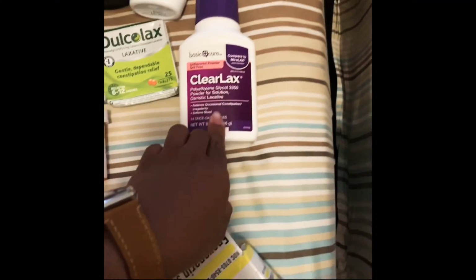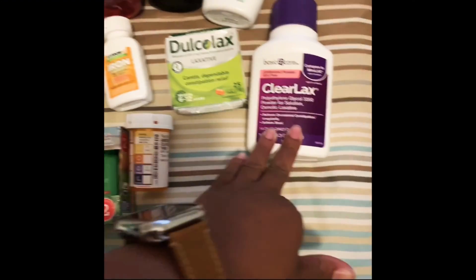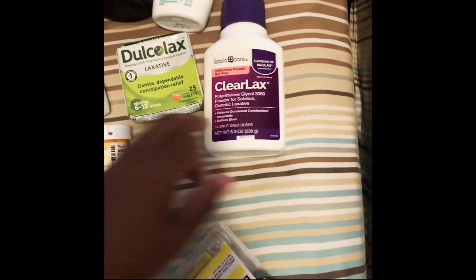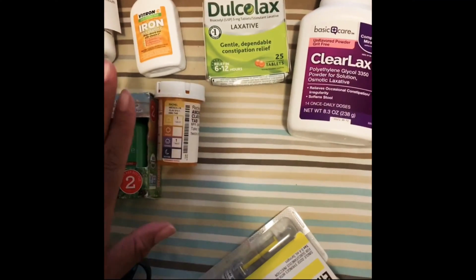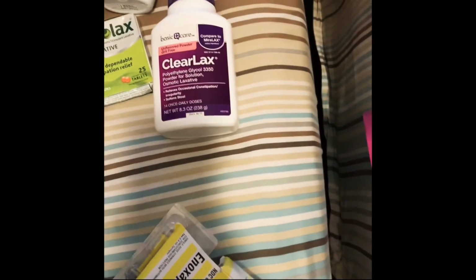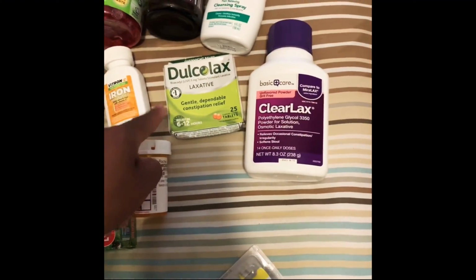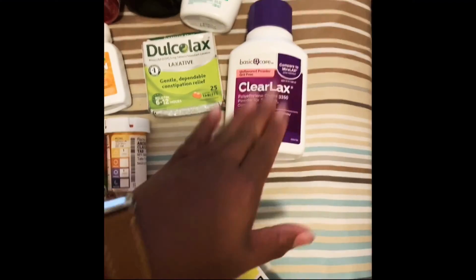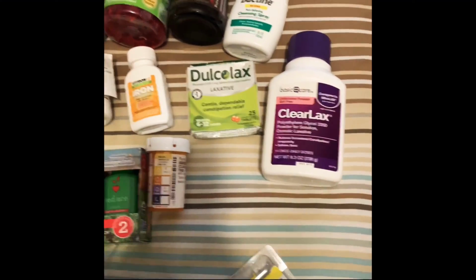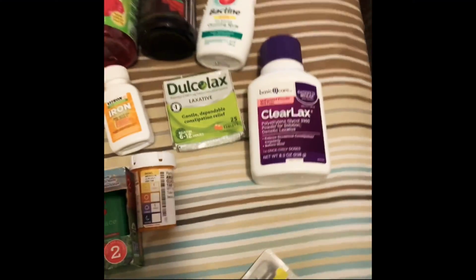Okay, so this is like Miralax. It's just a generic version I ordered off Amazon. Figured it all works the same. And then you also got Docalax, which is another laxative. So one is a stool softener. This one is the stool softener. This one is the actual laxative. So the pain pills won't have you all blocked up and hard. One is going to soften the stool, one's going to get you to go. So you're going to want to use both of those together to make sure you're not clogged up.